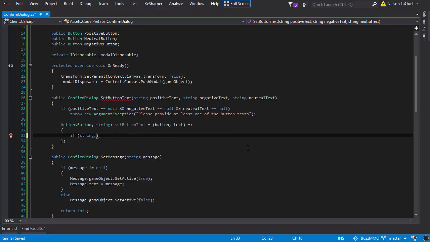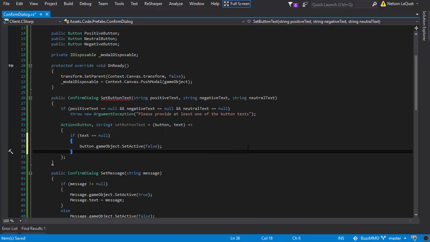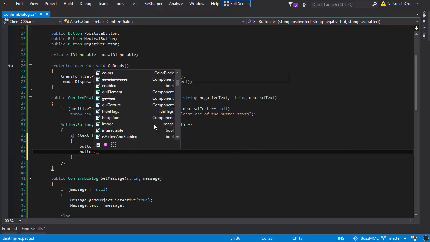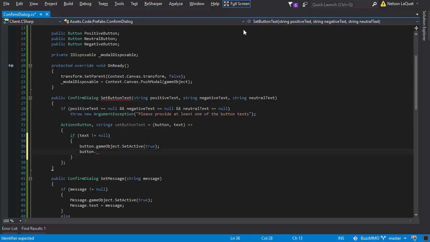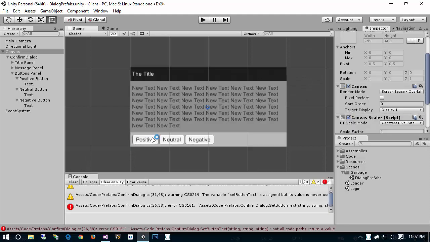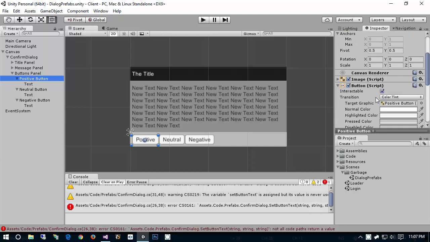I'm simply going to say, if text is null, then button game object SetActive false. Otherwise, actually, I'm going to reverse this. If it's not null, then set it to true, and then say button dot text. Oh, right, remember in the new UI system, the button game object doesn't actually have a reference to the text box within it.